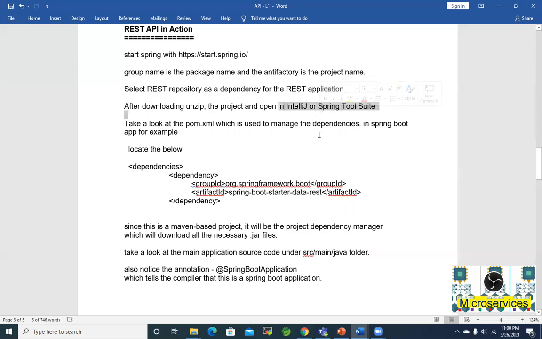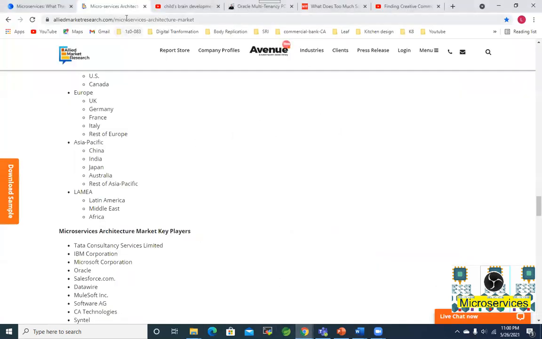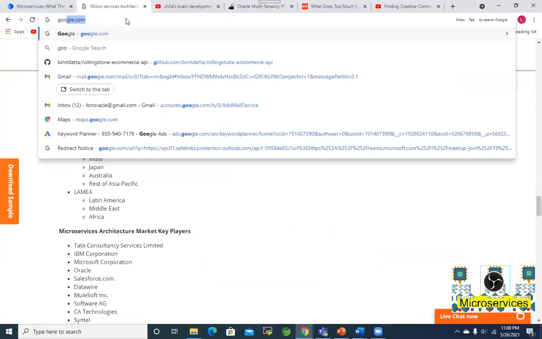So later we will use IntelliJ. But for the small practical, I'm going to use Spring Tool Suite, STS, and if anyone doesn't know what STS is, you can just Google it and download it. Very easy. Just Google Spring Tool Suite, and it will come up. I don't think it's necessary to show it, but it doesn't matter.